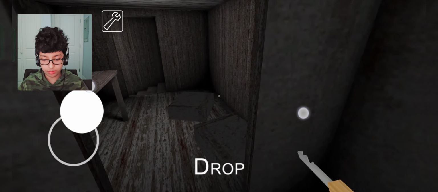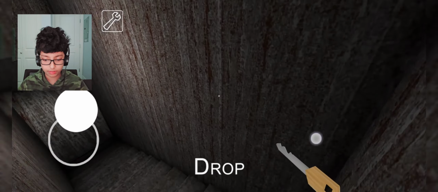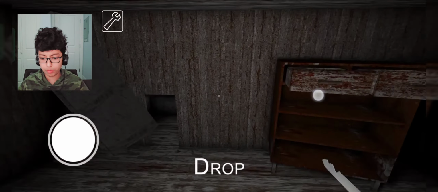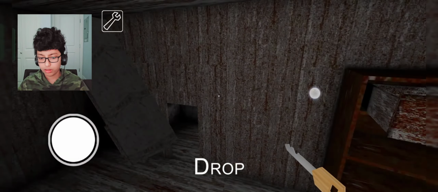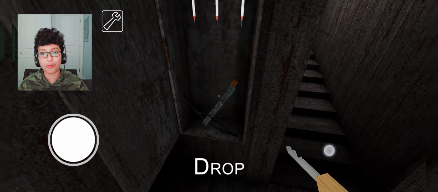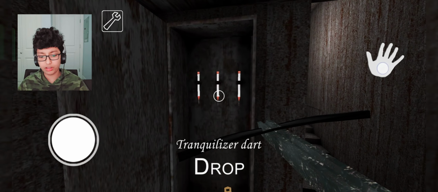Okay. Oh my god, these boxes. More of the way. Okay. Shouldn't there be a weapon thingy? Oh, it's there, okay. Wow, we got a crossbow. We got a shotgun and a crossbow. I don't even need the crossbow.